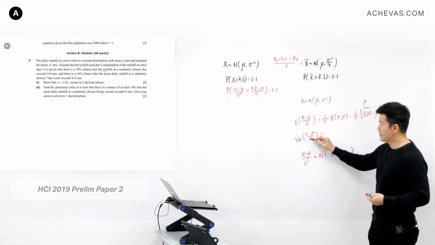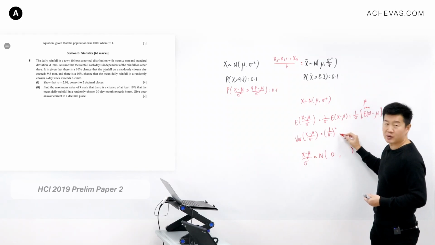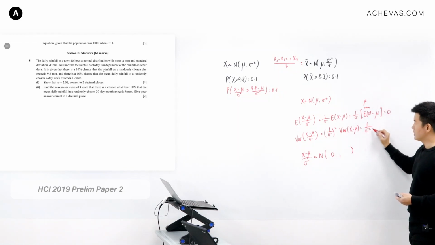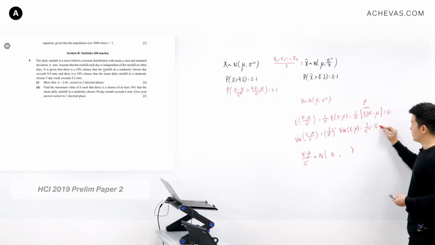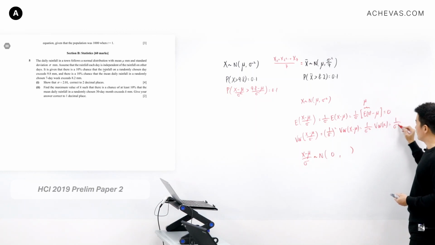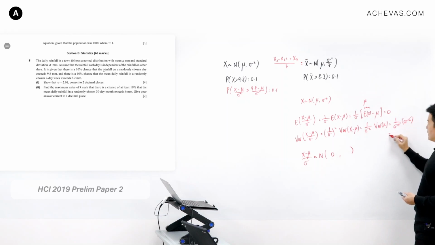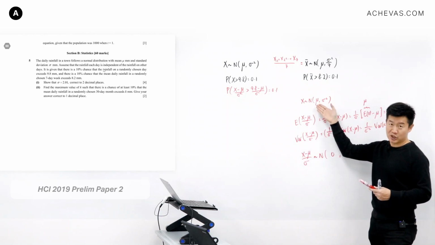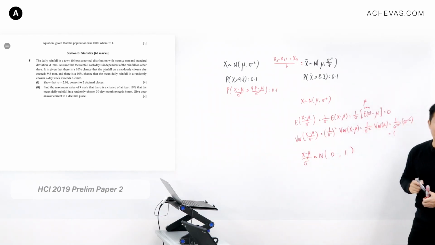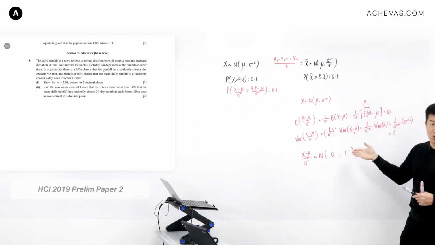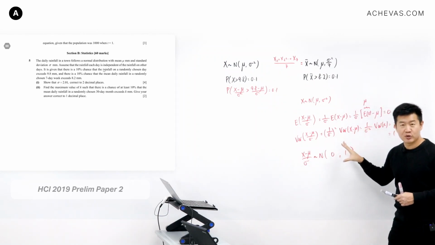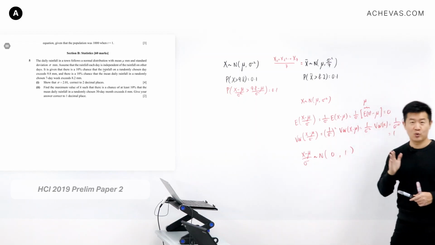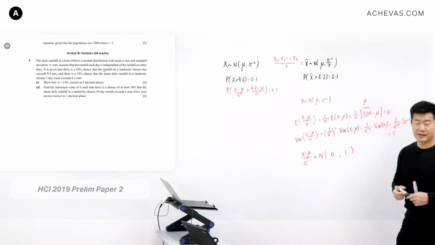And when you do this, 1 over sigma is a constant, so if I take out the variance, it's going to be 1 over sigma square, and we will have a variance of X minus mu. So 1 over sigma square times the variance of X. And what is the variance of X? Variance of X is also sigma square. They cancel, this is equal to 1, which means that this is going to be 1 all the time. As long as you take X, which follows a normal distribution, minus its own mean divided by its own standard deviation, it will always follow a nice normal distribution where the parameters are always known. It will always be 0, 1, regardless of what mu is, regardless of what sigma square is.